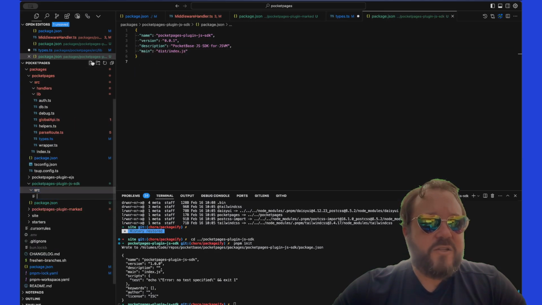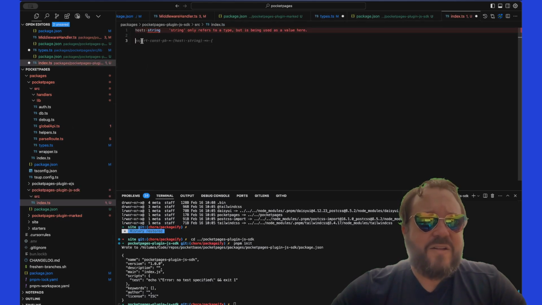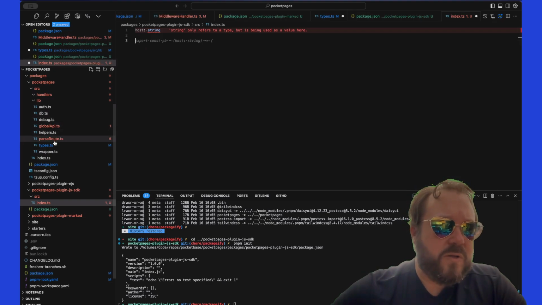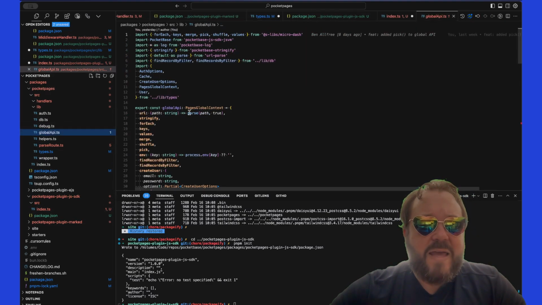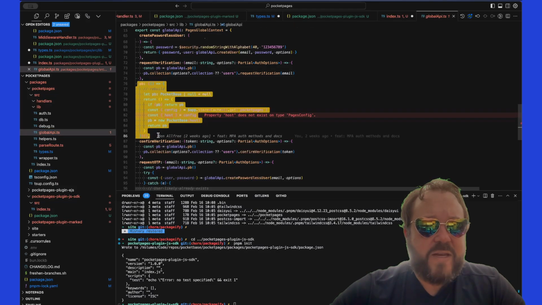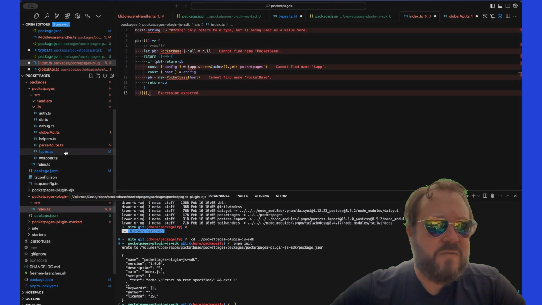We don't need any of these other fields in here yet. Going to make a source directory, going to put an index.ts in here. And here's what I do with this stuff. I had that host parameter from config on the clipboard. But look in here, inside global API, I'm going to change global API. I'm going to take this PB right here, take it out, and just paste it down in there for now.